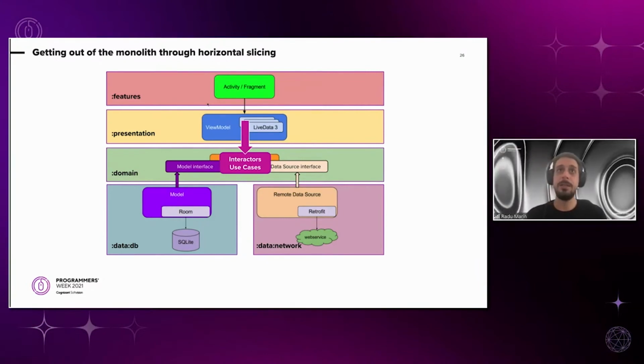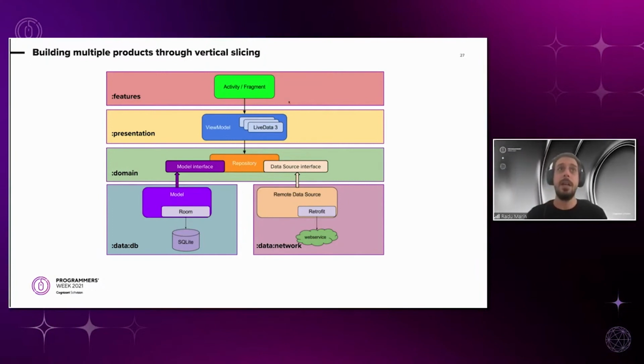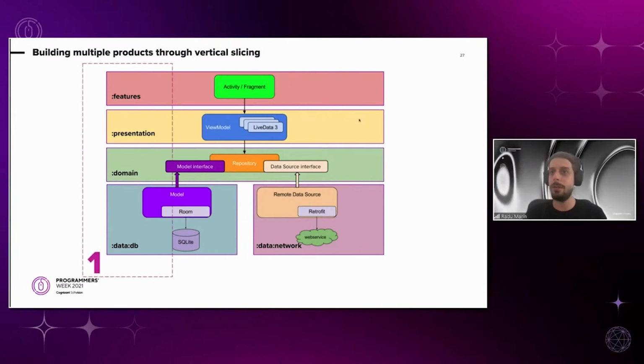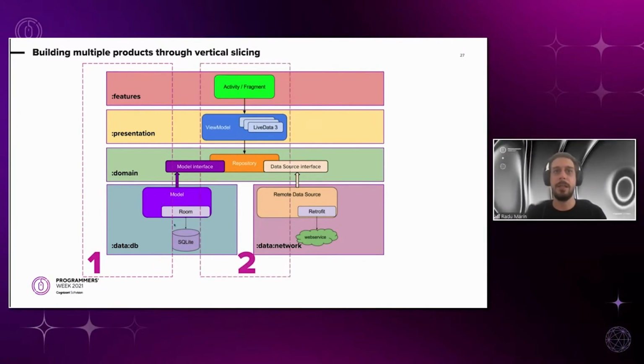Another use case you can find here is, what if I want to build multiple products from my code base? What if I want an app that has feature 1, feature 2, but doesn't have feature 3, and one that has all 3 features? After I've done my vertical slicing, I can go even more nuts and do my horizontal slicing, right? And I can start splitting my data module into multiple modules, and grouping them per component. So they're deployed per component.